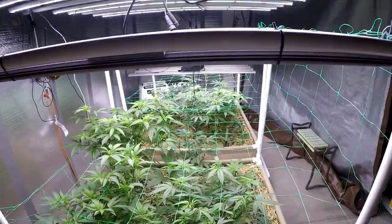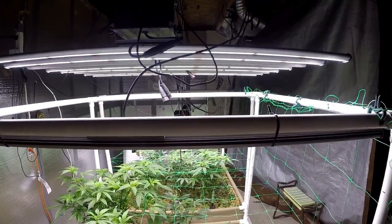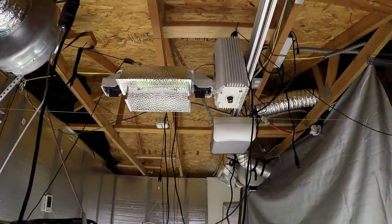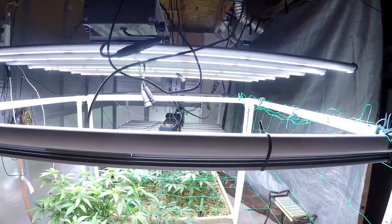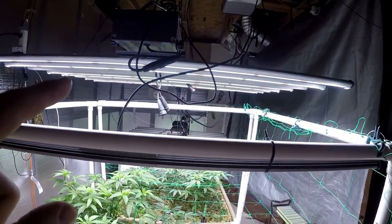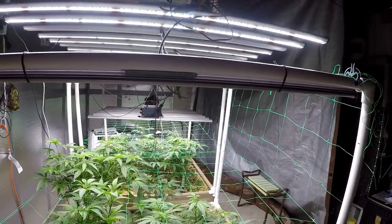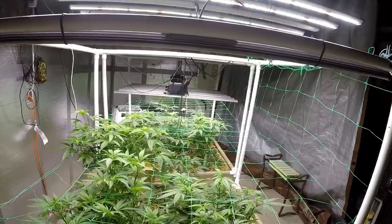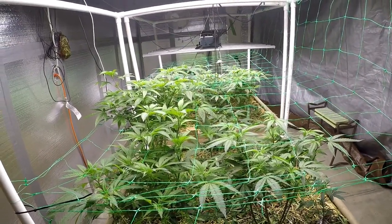And I got the two Fluence Spider RX Pluses doing their thing here, straight LED. I used to have a Gavita HPS going up here, but I noticed that these LEDs suck a lot less juice. They run a lot cooler, and they produce better results, at least what I've been able to see. So I got two of those going on, maybe get a third eventually.